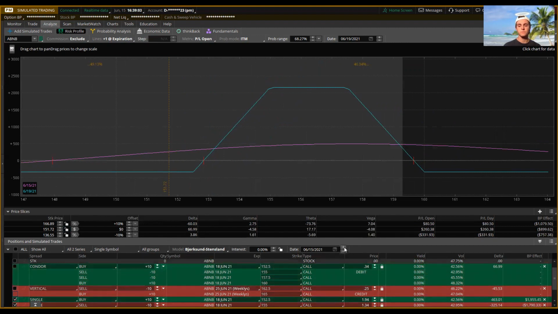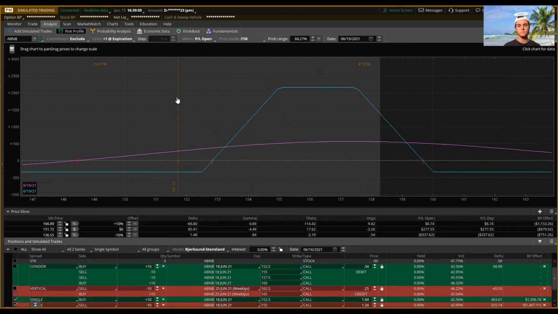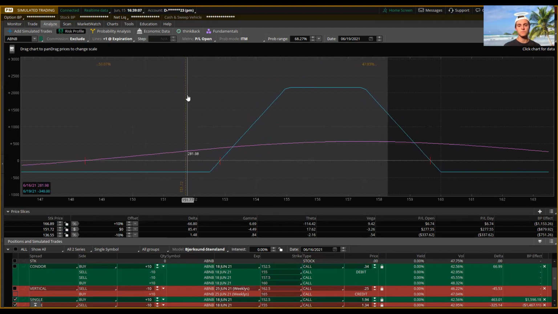Tomorrow, I already moved this from yesterday to today, but tomorrow, if we keep moving up here, we can see what our profits are going to start doing. Tomorrow, you can see this thing just exploding in value if we get in this range, 400, 500, 600 bucks. That's going to be a nice little 2x, 3x bagger here if we keep pushing. And ideally, by Thursday or Friday, we're sitting in that 155 range.